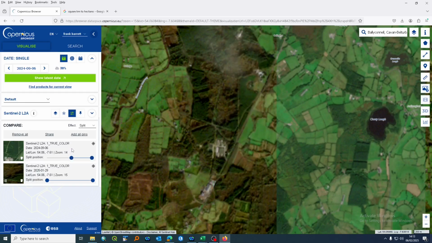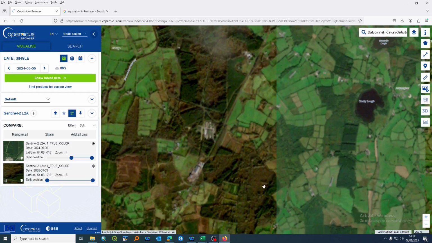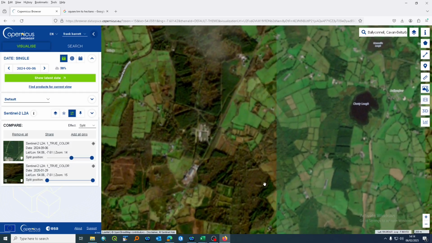So if I zoom up here again to the area that I'm specifically interested in, say around here, I can see that the sun is obviously low enough in the sky on the 29th of January, because you can see the shadow that's been cast from the trees that are still standing, and you can see clearly there's been something that's happened here. There's been a change here. This is clearly, to me, a wind-blown area.